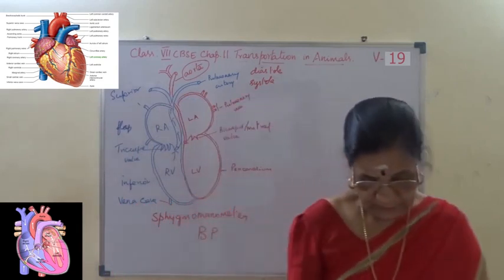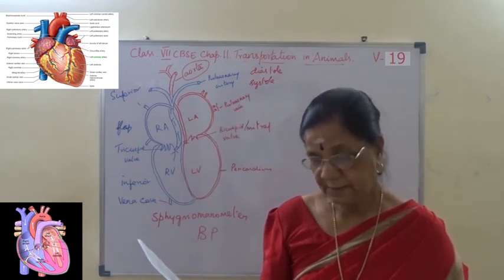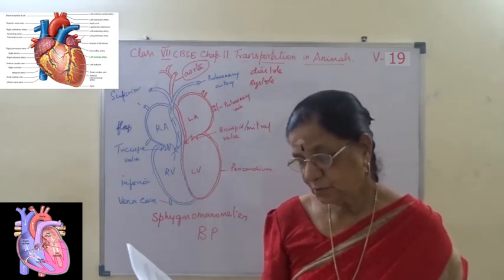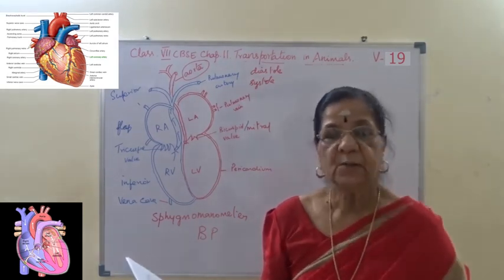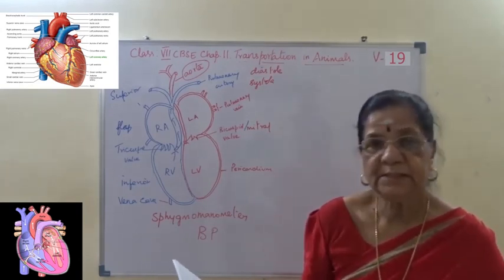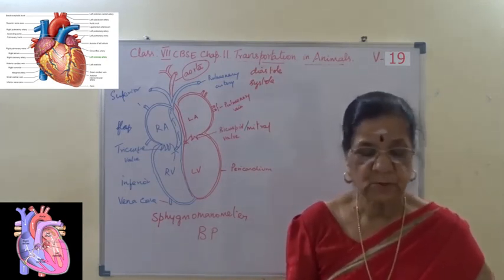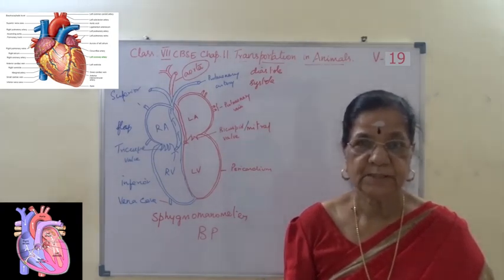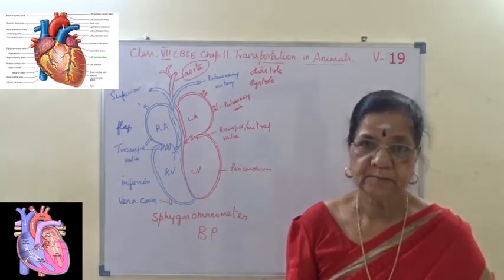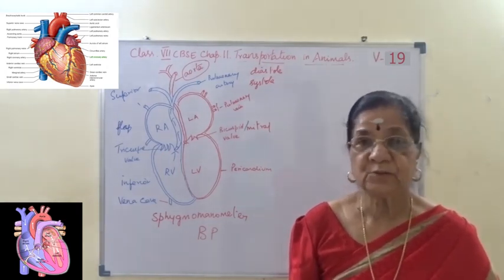Are you clear? So I repeat, blood pressure is the force exerted by the flow of blood against the walls of the main arteries while flowing through them. Normal BP is 120 by 80 mm Hg, where 120 denotes systolic pressure and 80 denotes diastolic pressure. I hope you understand. This is for the external structure of the heart. Are you clear? Then one more, we say about the stethoscope.